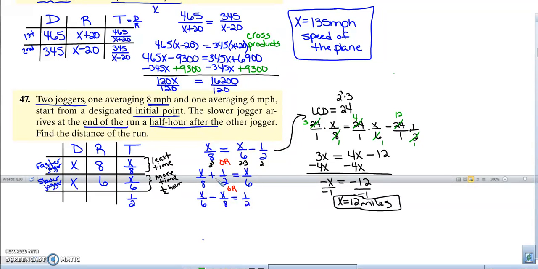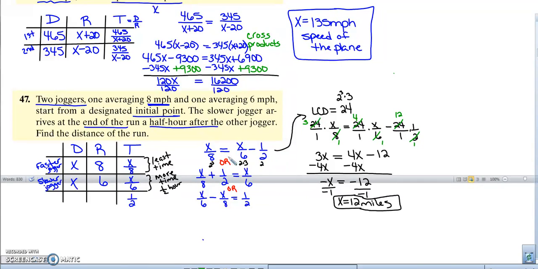Or we could say the faster person's time plus 1/2 hour would equal the slower jogger's time. Or we could say the slower jogger's time, which again would be more time, right, minus the faster jogger's time, which is less, would equal the 1/2 difference. So a difference between the two, but you had to put the person who had the most amount of time jogging, which was the slower person, first. So you have 3 different ways you could have set up this equation using the information from the final column.